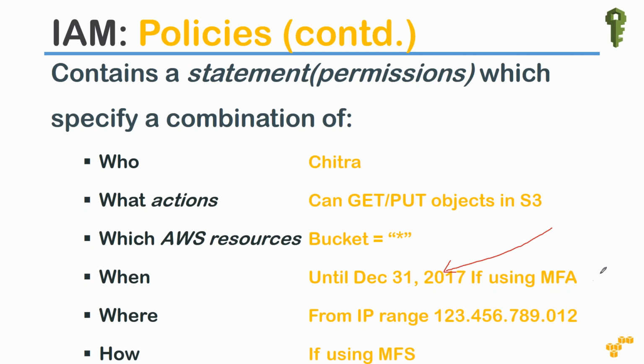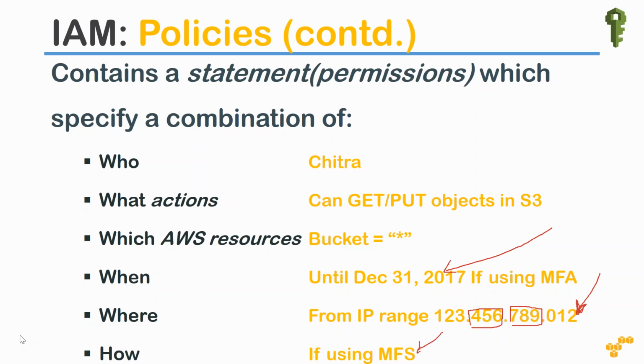You can also restrict access to certain IP addresses. Say your client has to come from a particular IP address, or your corporate employees have to come from a particular IP address, you can give an IP range so that all the people coming from that range will be restricted to it. Of course, this IP range is wrong, but the idea is to show that you can mention IP ranges. Finally, you can mention how they want to access, whether from a particular browser, from the console, or programmatically.